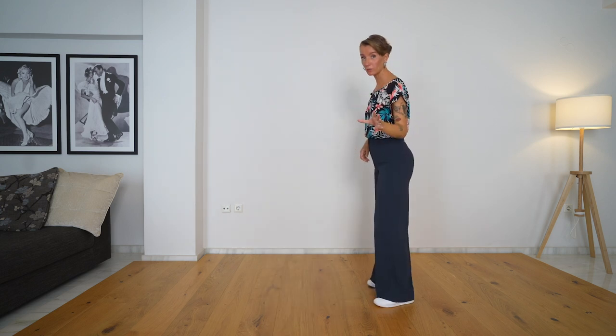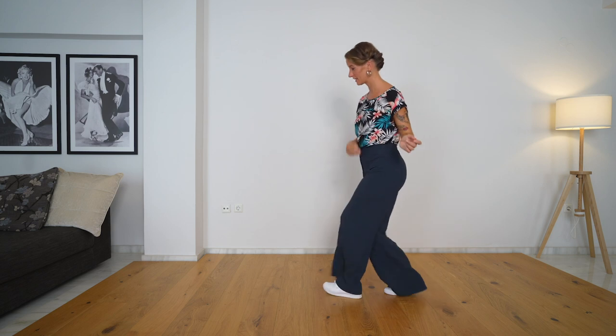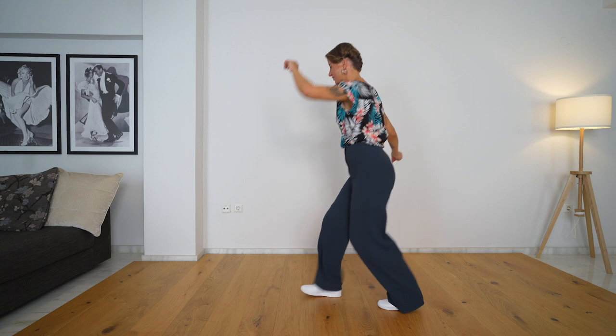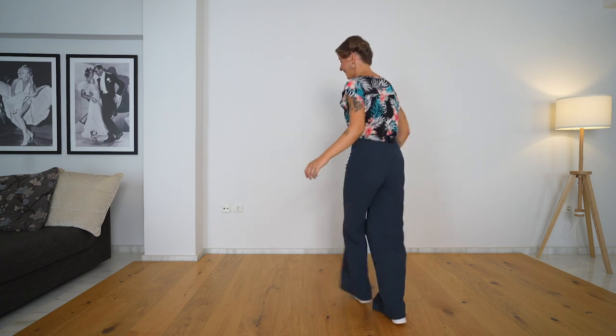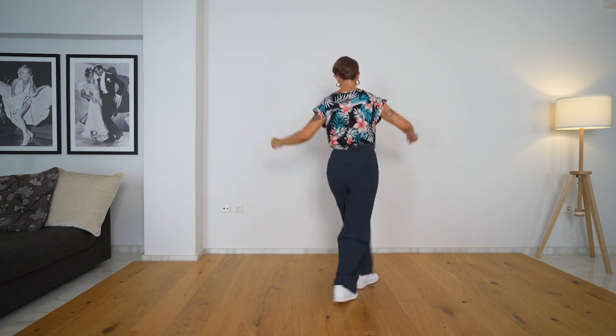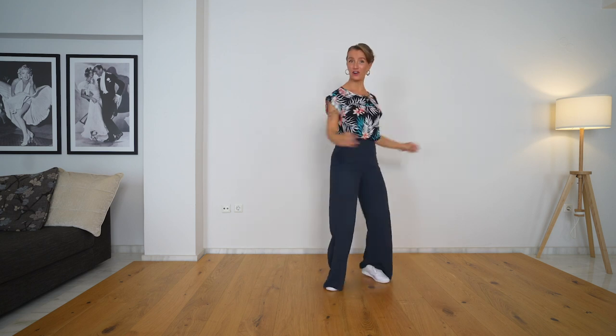So let me show you all of what we have that we could practice with music. We start with the short version where we Suzie Q, and then we switch. Ooh, gatung, gatung. Now we go into a bit longer version, switch, boom, ata, and just cross, cross, and cross, and turn until we start over. So let me do it with counts that you could follow or watch before you do it.